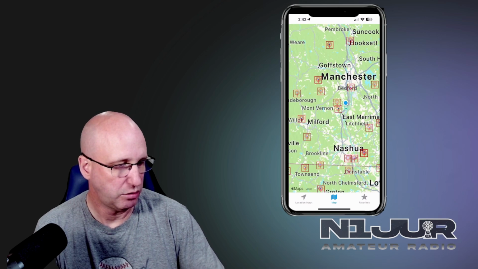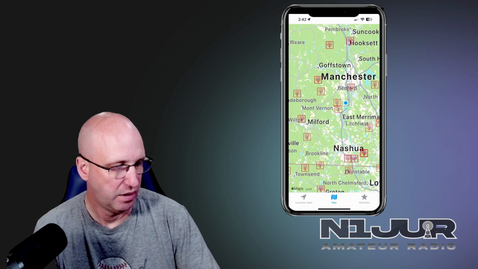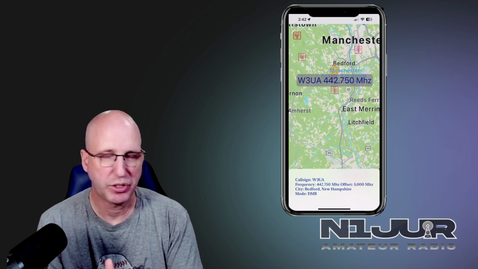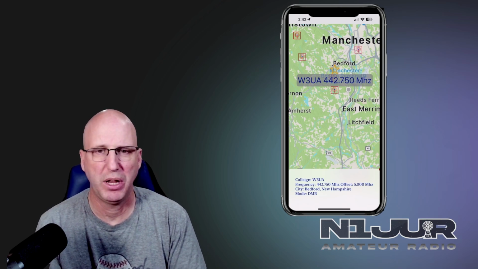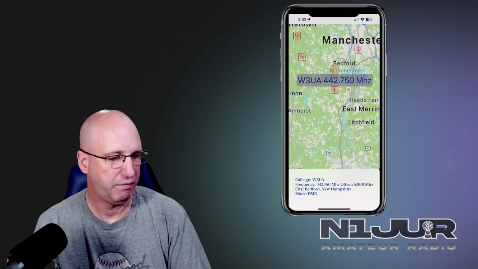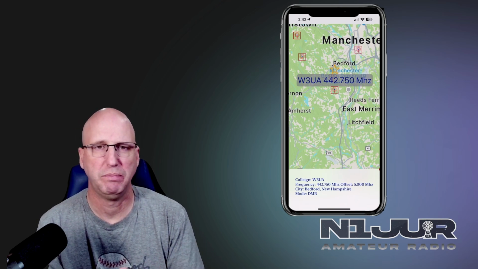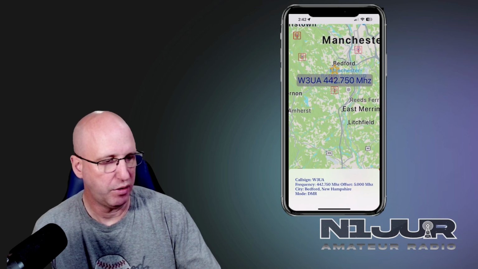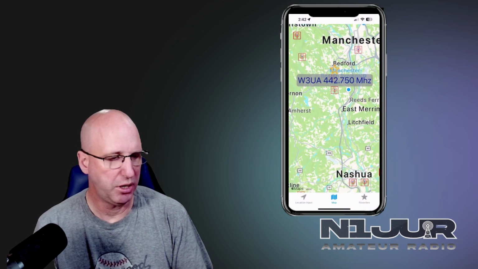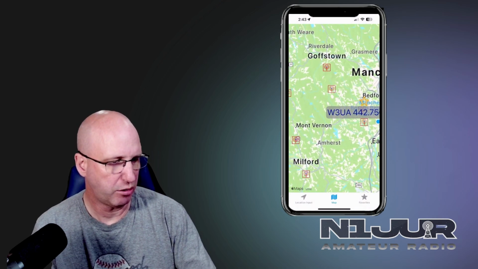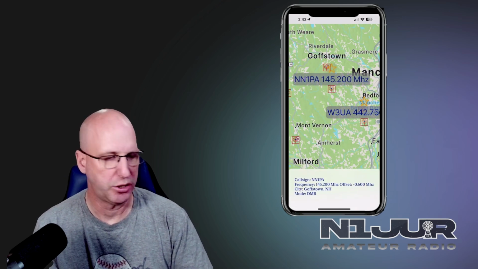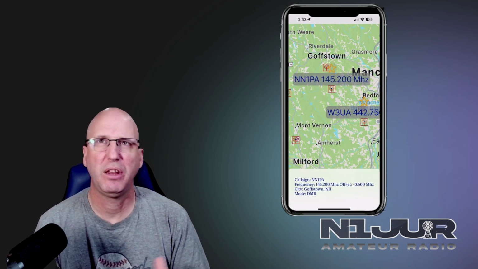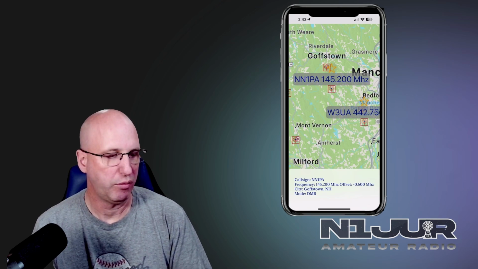And if you go into any one of them, if you just zoom in here a little bit, if we go to tapping on this one here, the W3UA repeater. This one's a DMR repeater. As you notice, when you tap on it, it provides you a very clear banner at the top and then some of the data down below. I find that if you untap it and try to go to your next repeater or next location, it will come up with another status of the repeater and its offset and so forth. So the data and the information are really good and really laid out.